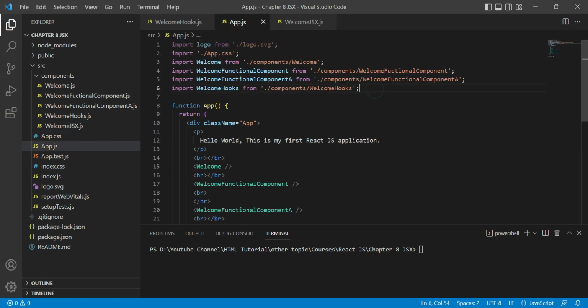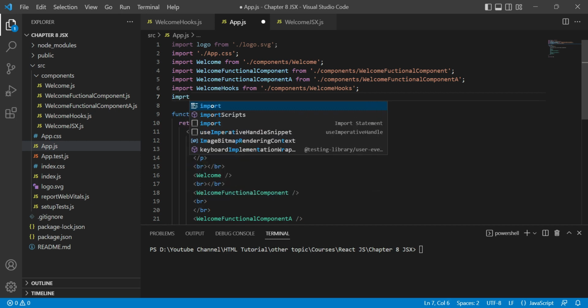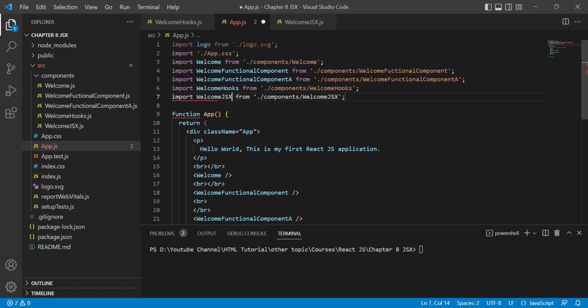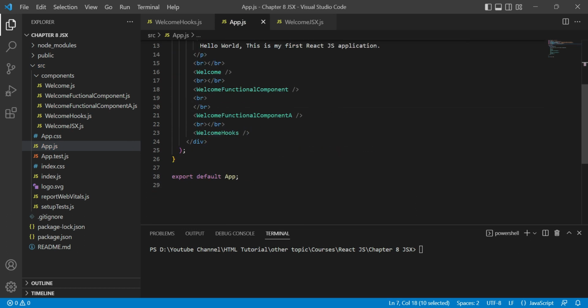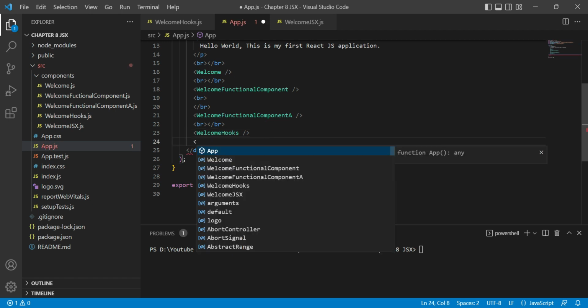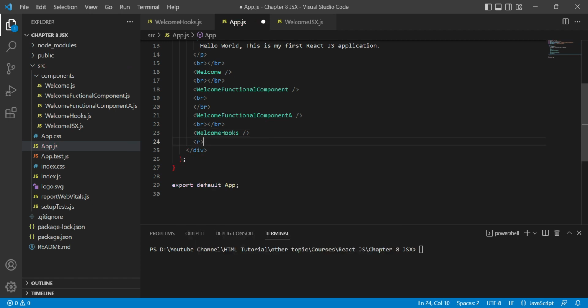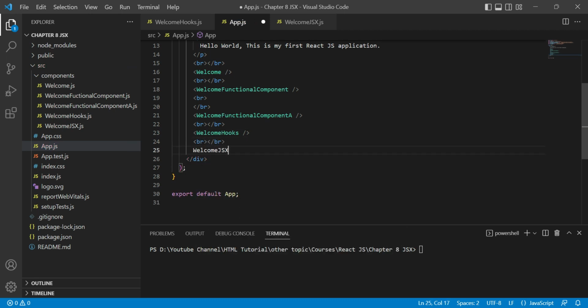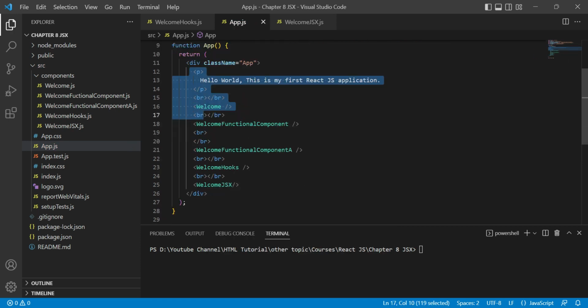Let's import this: import WelcomeJSX from component WelcomeJSX, and after this I'll create a break line, and use this component here, and let me comment out the other components.